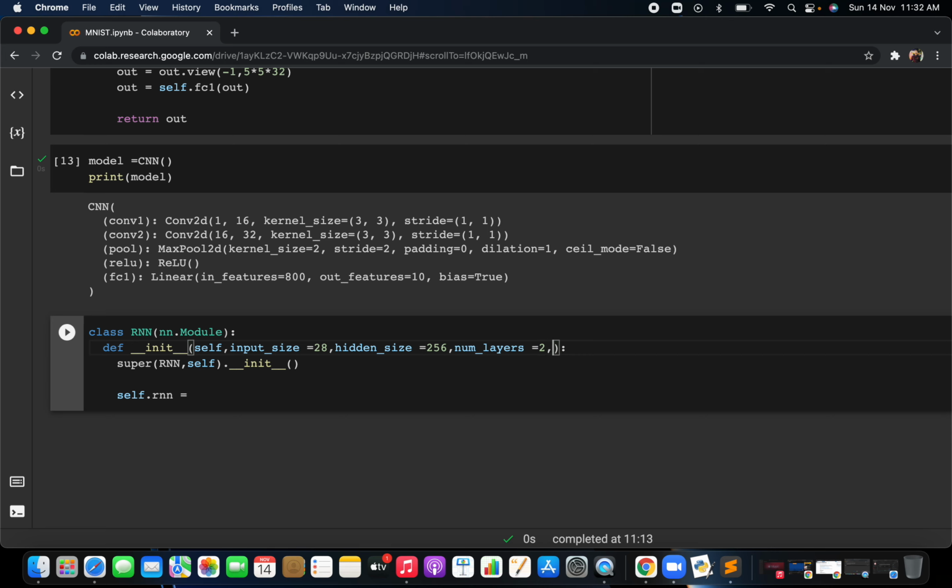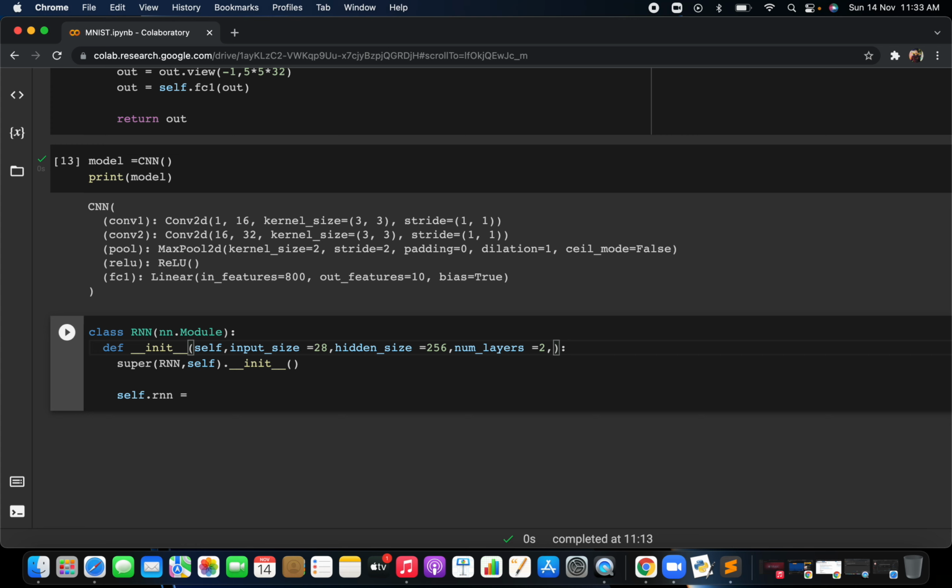You can use more than 2 or 3 layers, but it depends upon your dataset. If your dataset is huge, you can use 3 or 4 layers. But whenever you're dealing with a small dataset, using 2 or 3 layers can give you the problem of overfitting or underfitting. That depends upon your dataset. So the number of layers is up to you, but you have to see whether your dataset is really huge or really light. You have already defined this.